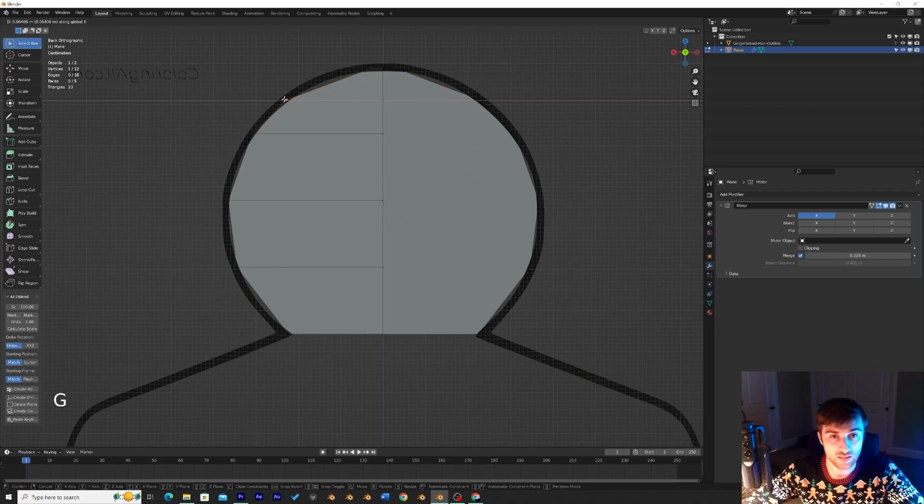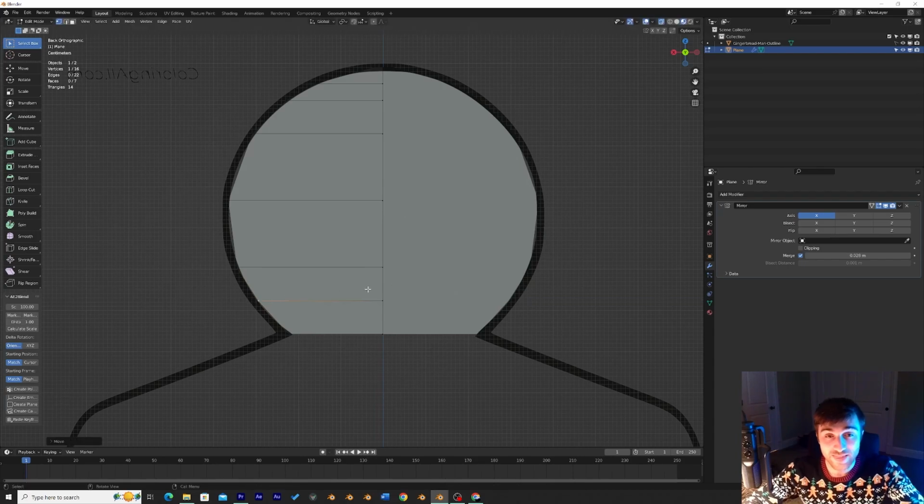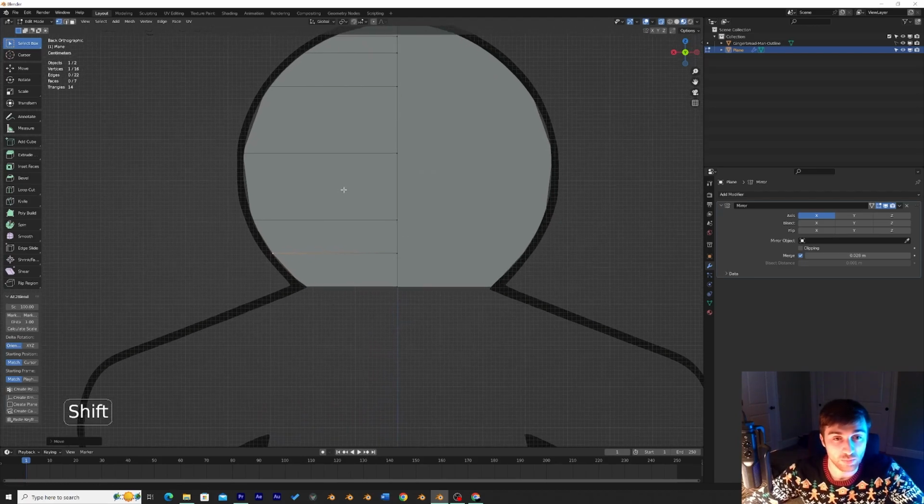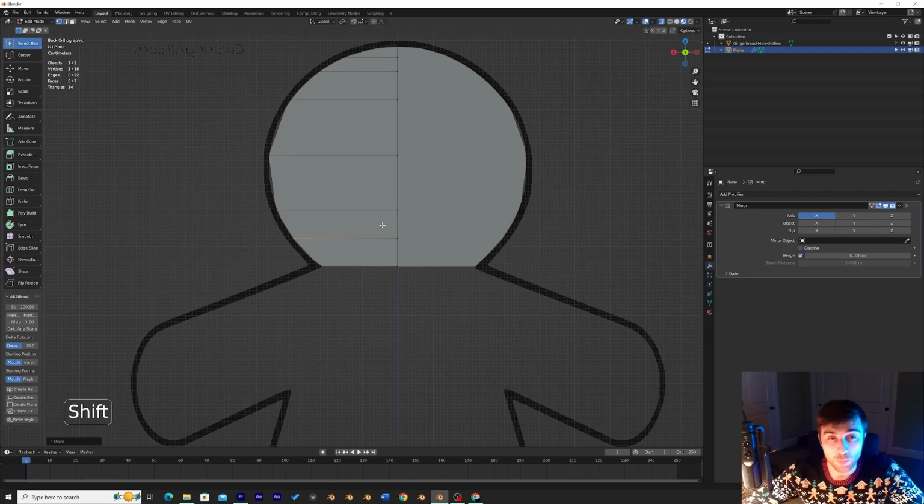So I'm just gonna add a loop cut here, bring a vertex out, and then add a loop cut down here, bring this out. Okay, and we've made the head. Maybe we can add a little bit more detail in here, as in more loop cuts, but honestly, we'll be fine for now.